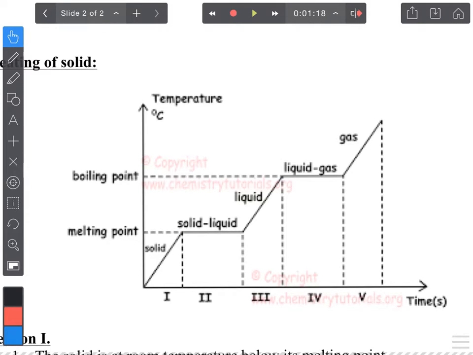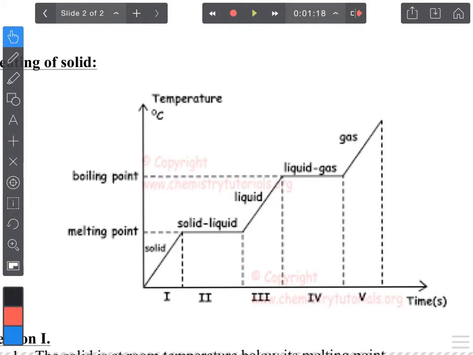And latent heat of this is called the latent heat of fusion. And for this side, if we were to heat up the liquid and it becomes gas at constant temperature, then the amount of heat that we supply is called the latent heat of vaporization. So latent heat of fusion and latent heat of vaporization are reversible. That means whatever heat that you supply for your solid to become liquid would also be the amount of heat released for the liquid to become solid again.